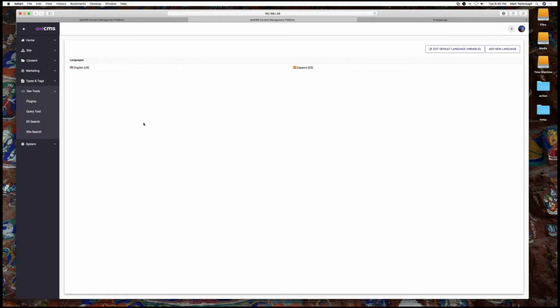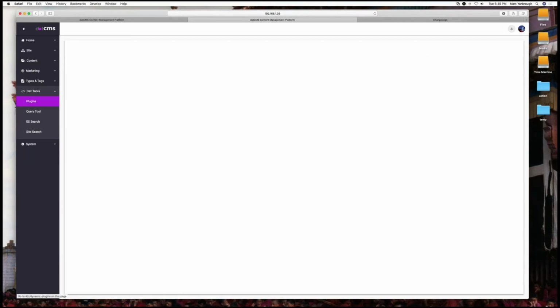There's a couple of dev tools. The first of which is the dynamic plugins. As we talked about earlier, dynamic plugins are generally little utilities that don't require loading prior to dotCMS starting up, like the static plugins. These are based on the OSGI framework, so any OSGI compliant plugin approach would be usable here.